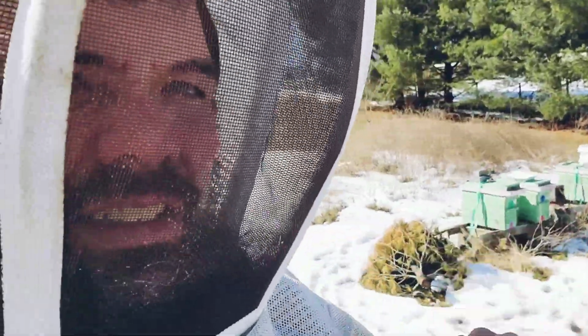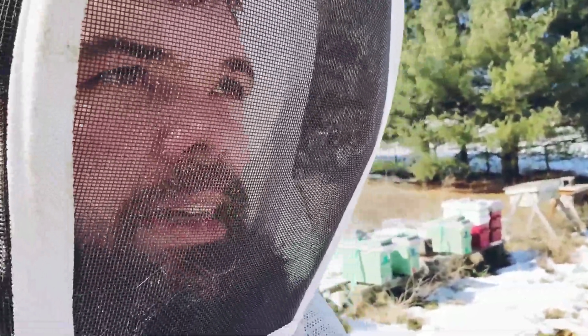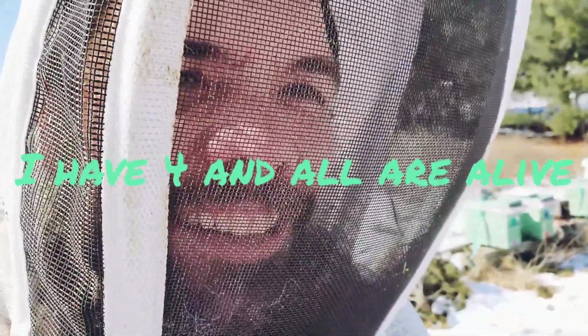Alright guys, well there you go. We got six still alive here in this yard. And now I gotta run over to my dad's and see what we got over there. Can't remember if I have four or five hives over there. I think it's five, but we're gonna go check.